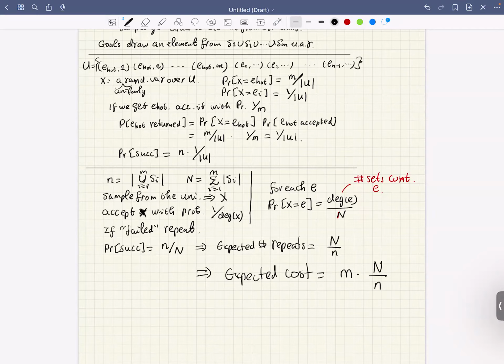Basically a tight bound for this big N over small n would be M, is what I mean. So the only thing that you can claim about this algorithm in terms of M will be M squared. So this is essentially an M squared time algorithm. Well, M squared time is not too shabby. It is still related just to M, so at least you don't really need big N time, for example. So now our goal is to reduce this all the way to M. This is what we're going to do.